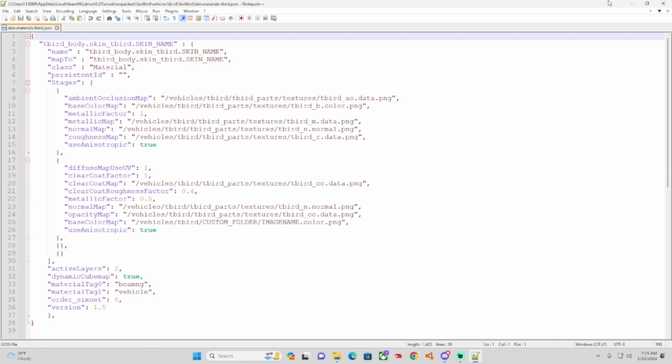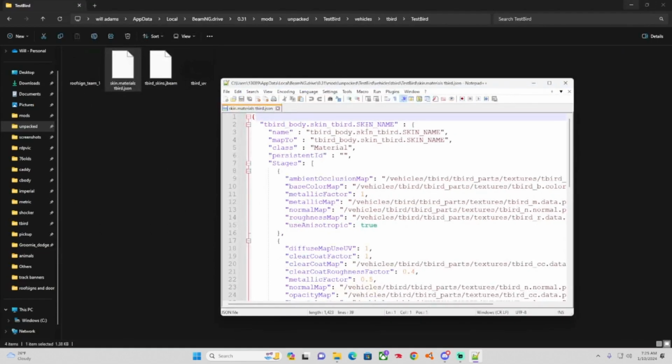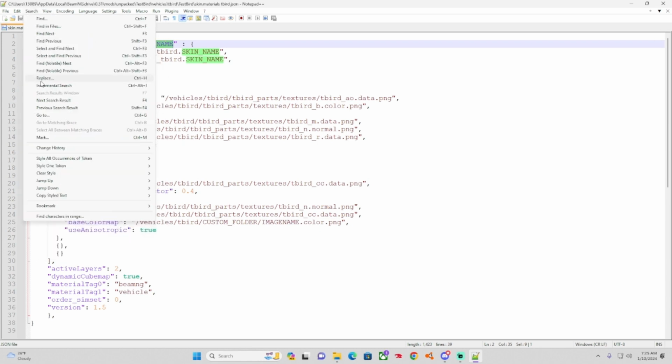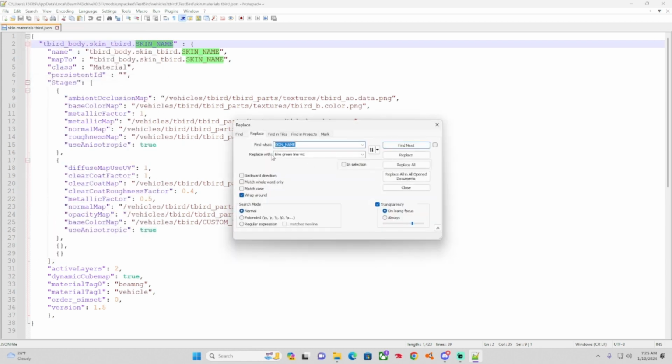So now, in the coding, where it says skin name, that will be the last folder you name. So here it says test bird, so I'm going to highlight skin name, go to search, replace, and where it says replace with, you type in the folder you named first.